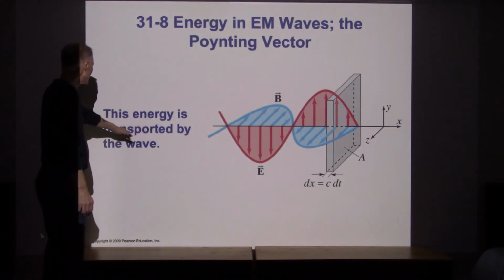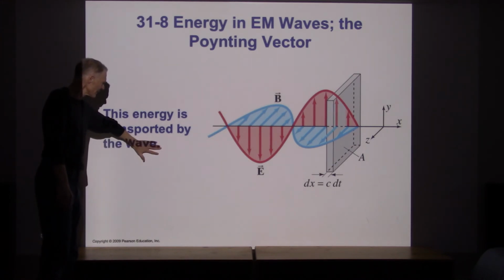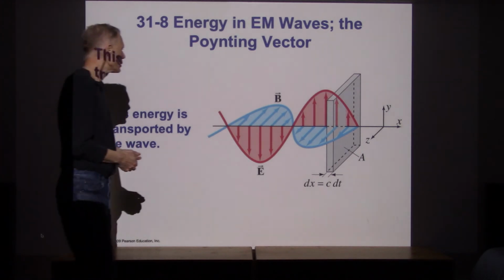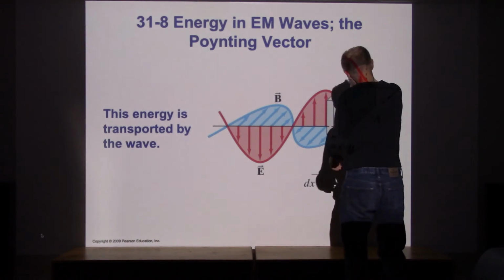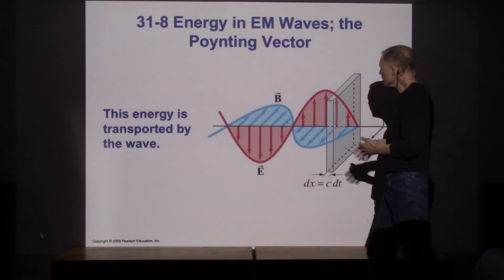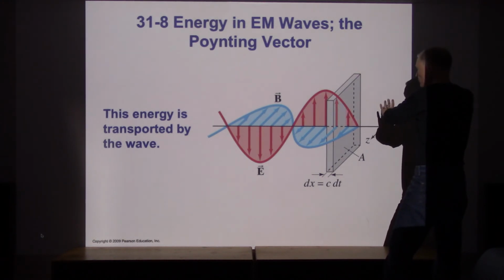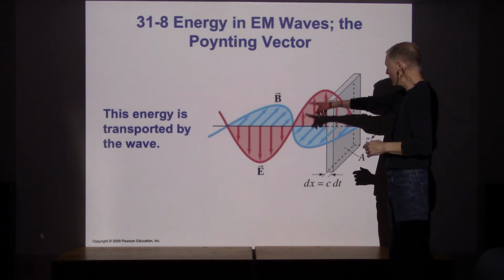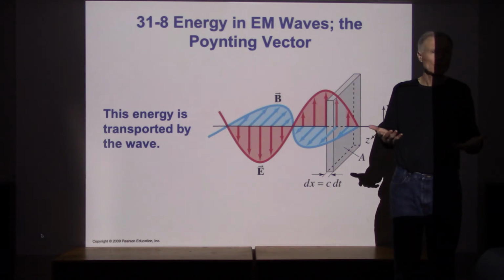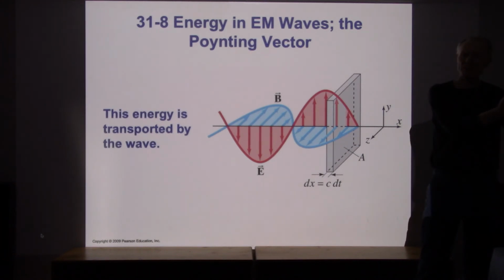So anyway, here's the energy being transported by, oh no, not the wave. Okay, I got to cross that out. We'll just call it the energy being transported via electromagnetic fields. So this is what it looks like. Now they're setting up something probably more complicated than what we need, so I'm not going to worry about it. I'm just going to say this: since the profile of these fields are propagating at the speed of light, there's going to be a certain amount of energy. Wherever there's an electric or a magnetic field, there's going to be a certain amount of energy associated with those fields, and as the field propagates, the energy gets carried along.